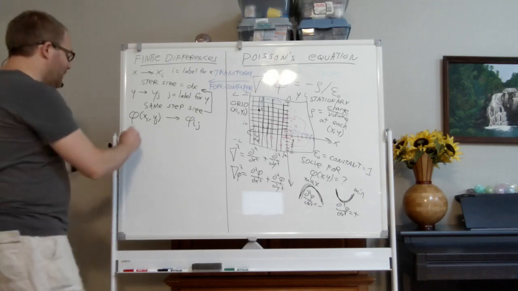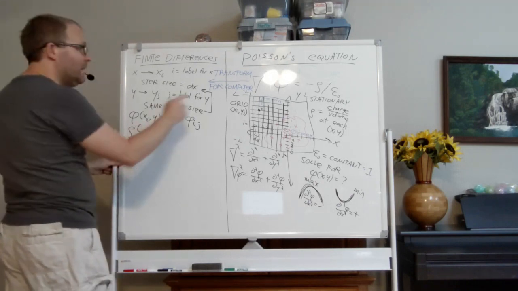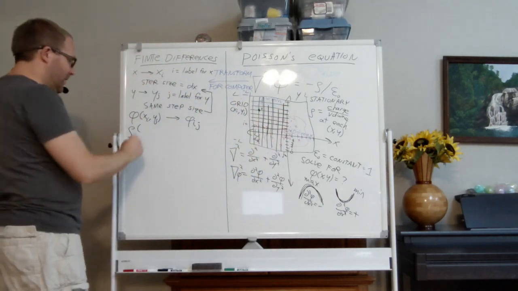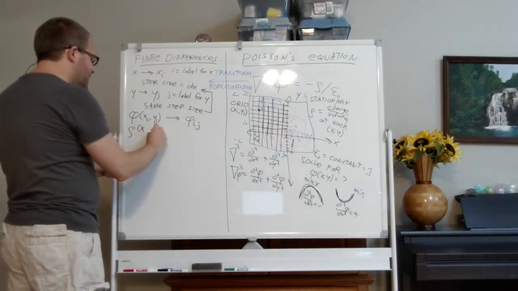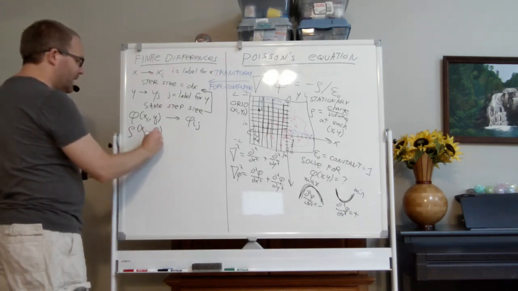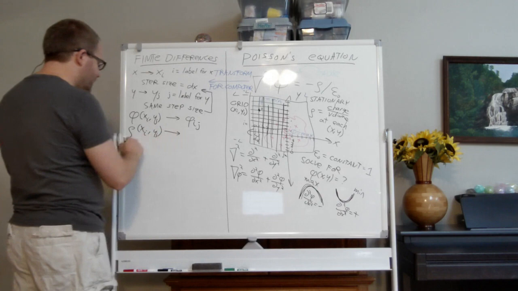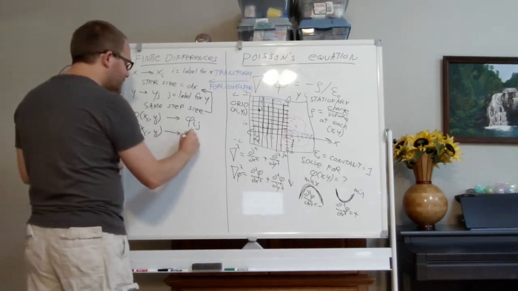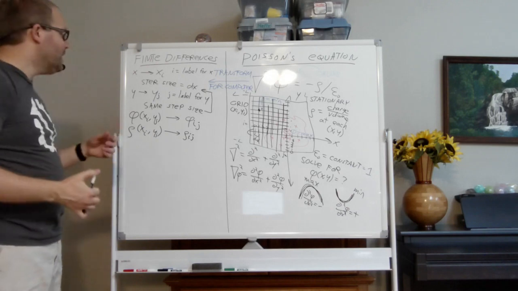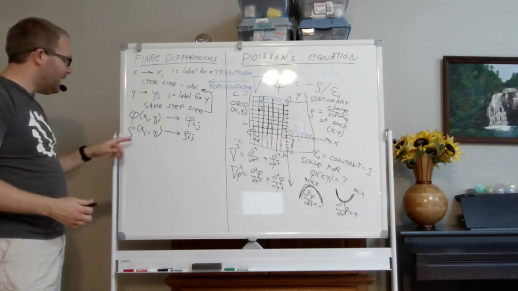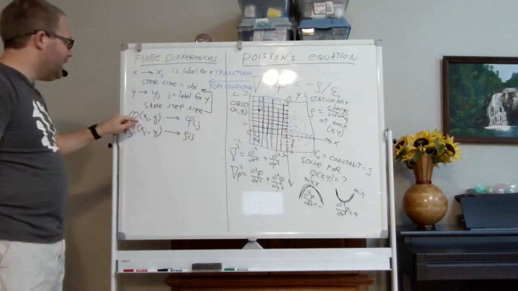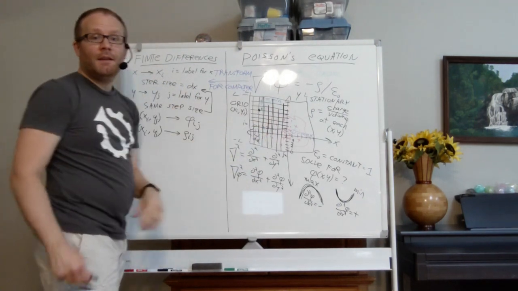The same thing, by the way, happens to rho. Because this charge density over here, the source of our problem, is a function of x and y. So you can do the same thing. You can just tack on an i here, tack on a j here. So your rho has two indices, rho of i comma j. And so that's how the computer can keep track of both of these. It can keep track of all the values of rho at each point in the grid, and all the values of phi at each point in the grid.